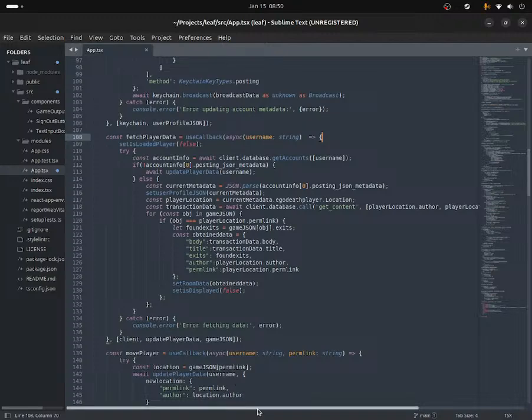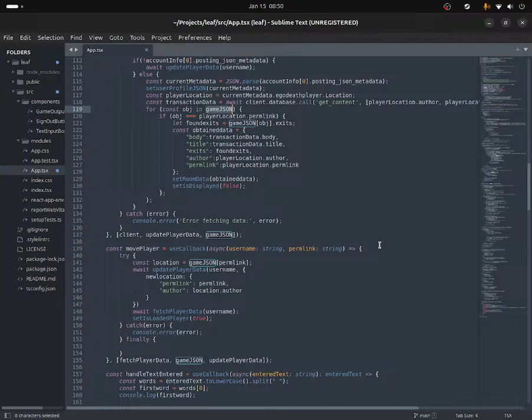The main funkiness that happens inside this function is just we loop over the game JSON room. Now, actually, this structure is going to change a little bit because I just recently implemented storing player locations on the game data as well as the player data. So we're not actually going to need to do this part later, but I haven't done that refactoring yet.